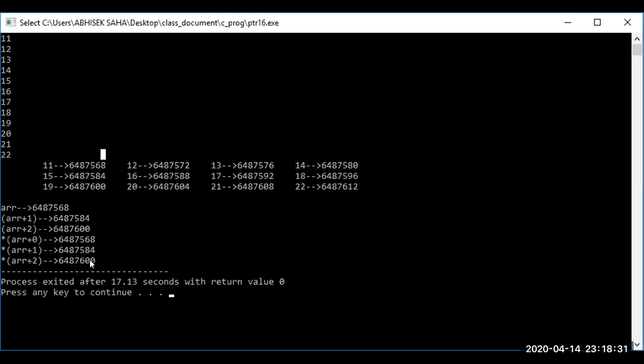When I'm writing star of ARR plus i, the generalized meaning is that it points to the 0th element of the ith 1D array. That means the ith row, because we consider each row as a 1D array.